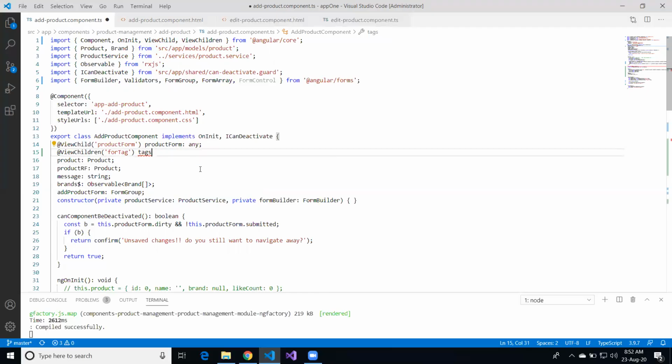Tags name is already taken, so we'll just name it tags template driven, TD for template driven, of type any, and then we'll try to read it on each add tag.